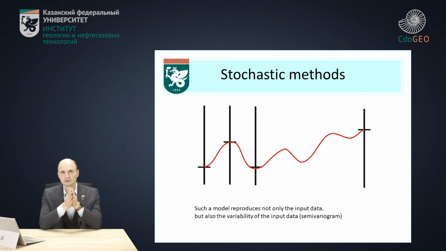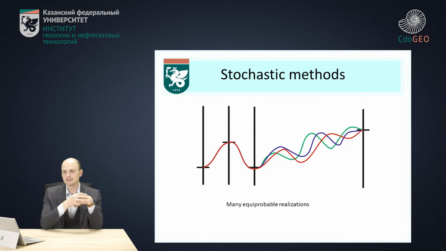But how should it look more real? Our model should represent the variability, the changing of our initial data set. And it should look more or less as shown on the figure. But the problem is that the example shown on that figure is not unique. We can draw different realizations, and each of these realizations is going to be equally probable. And that gives us stochastic modeling.